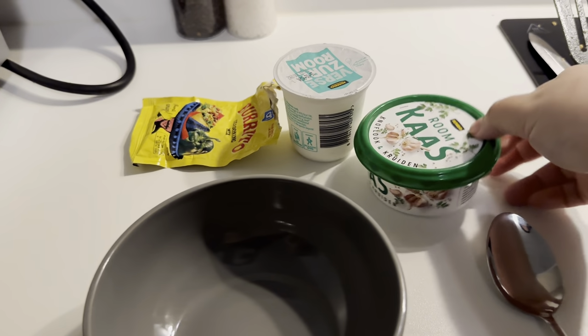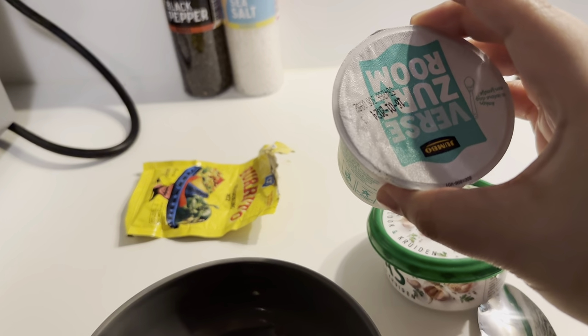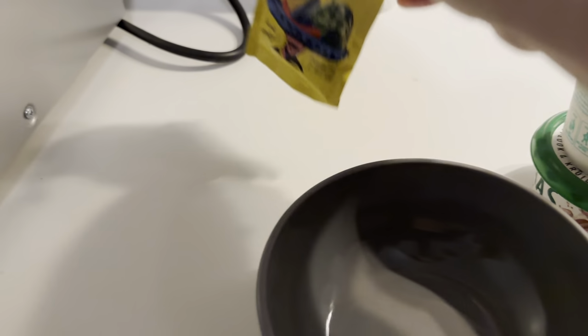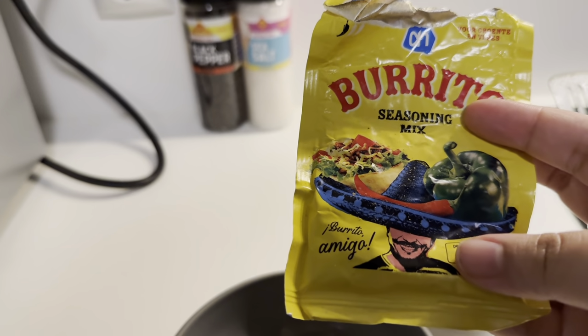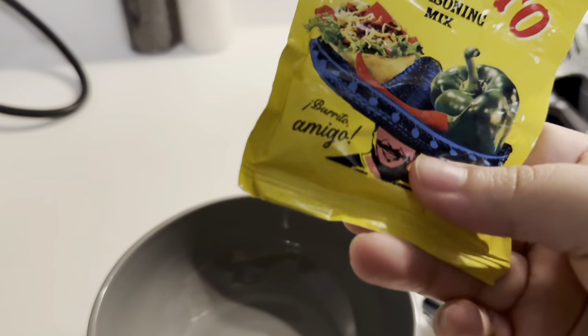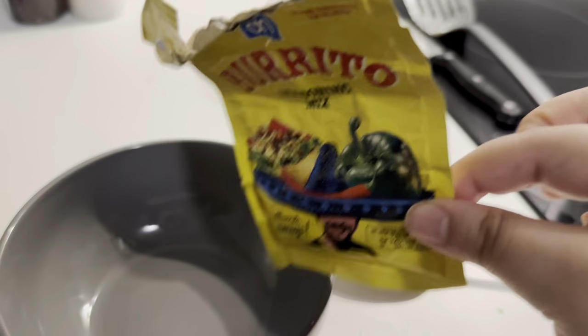Okay, so we're gonna take some cream cheese and some sour cream and put it in this bowl, and then we're gonna mix in this burrito mix. We usually use like a third of this mix when we make burritos, so that's what I'm gonna do. This is the last bit right here, so I'm gonna use this. And I'm gonna put all these three ingredients in here and then mix it up.